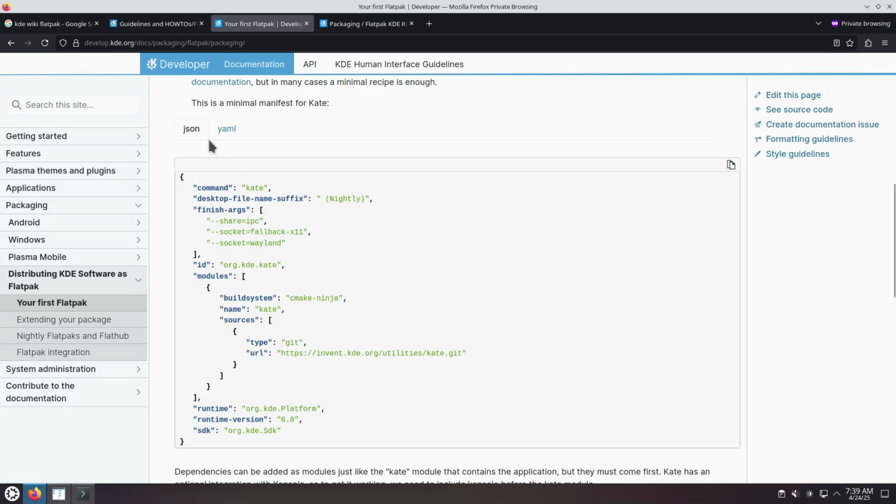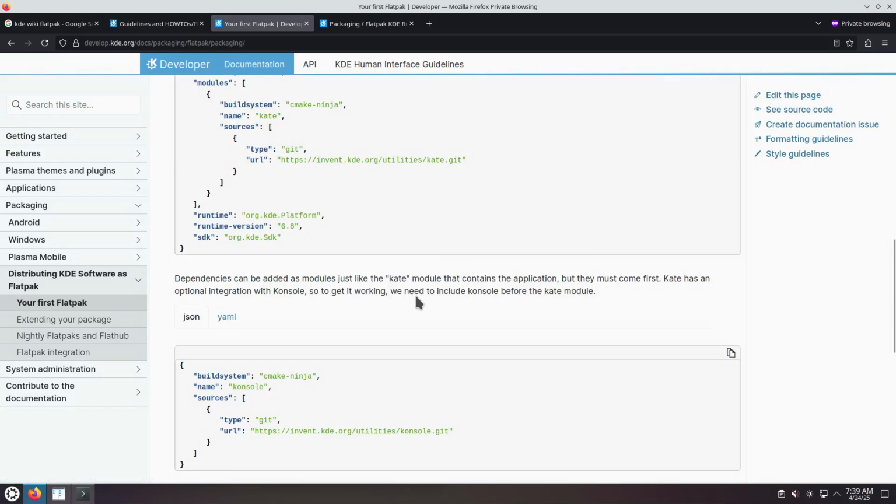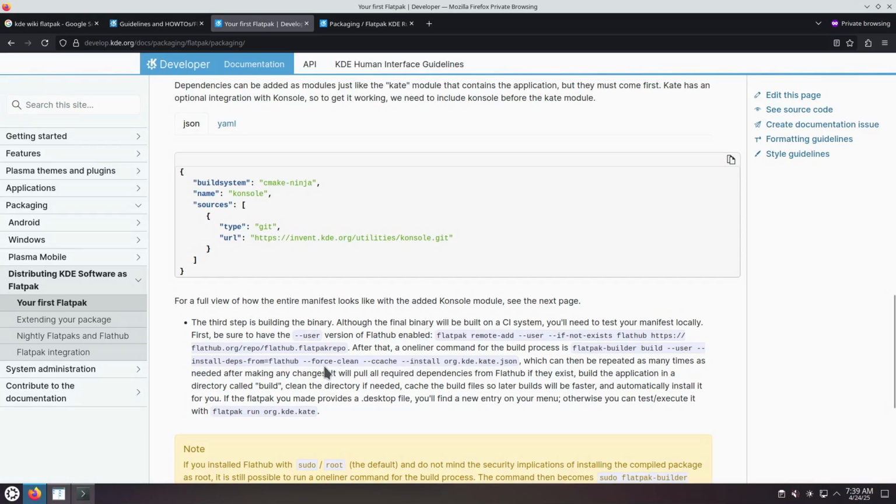Let's use the JSON format, and we'll need a name for this file. We can see in the example below that the name that we want is this one. For Flatpak, the name of the file is not that well defined, as for instance in the Docker world, where you either have Docker file or container file.